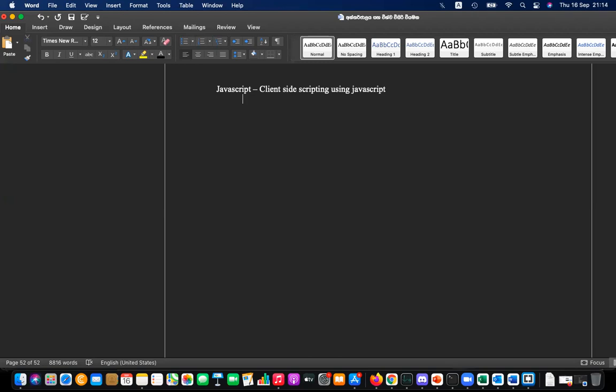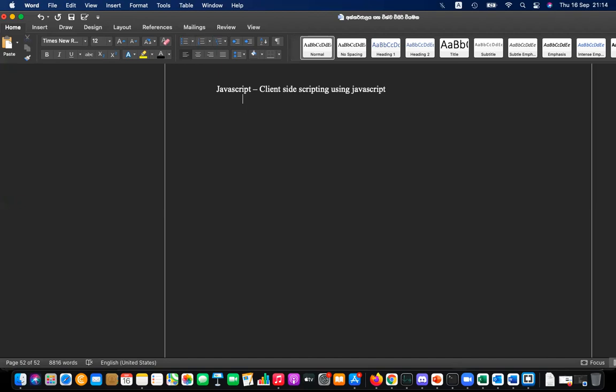Client side means in our computer. Actually, in this case, both client and server will be our computer because we are going to locally put a server in our computer and run it. So therefore, we can call the client us, and the server is also us.